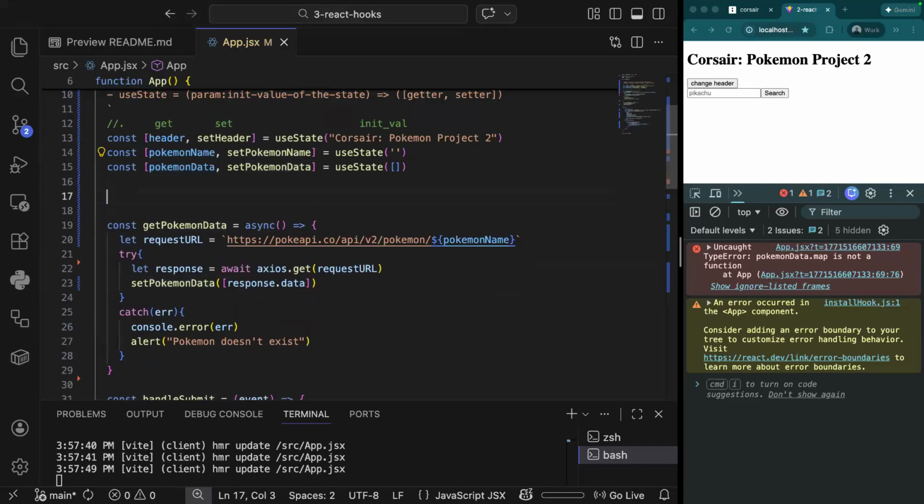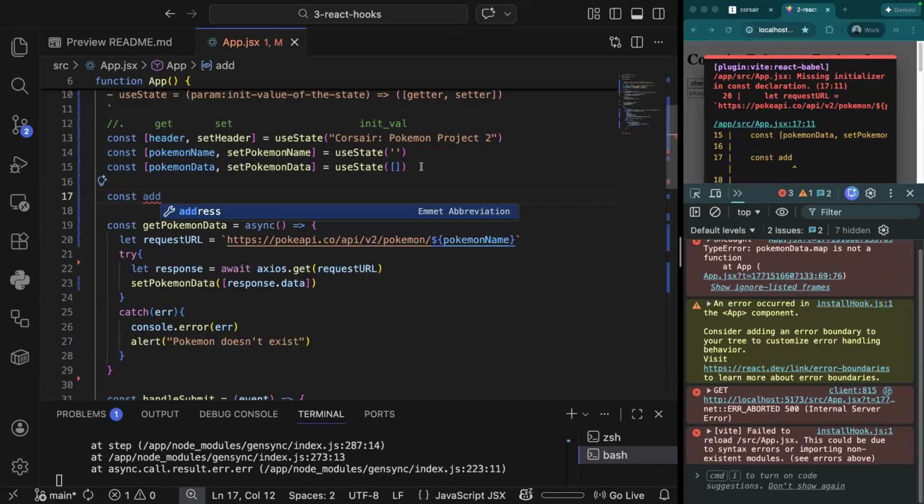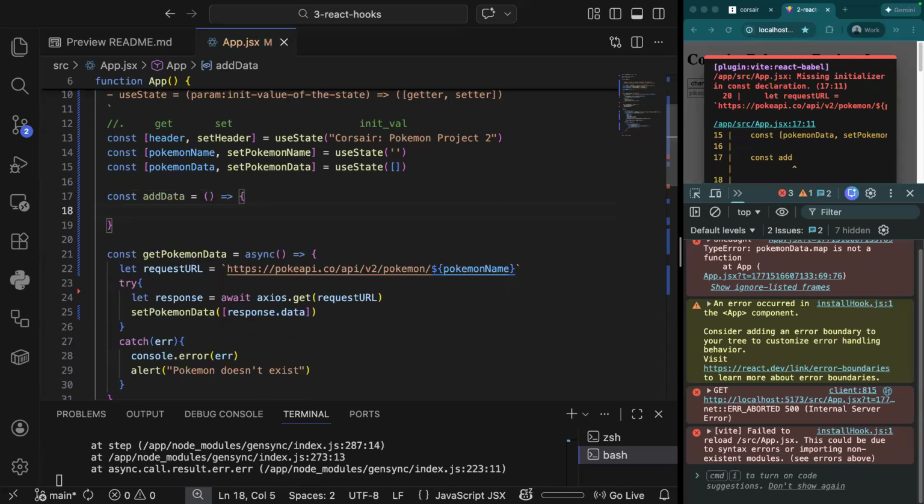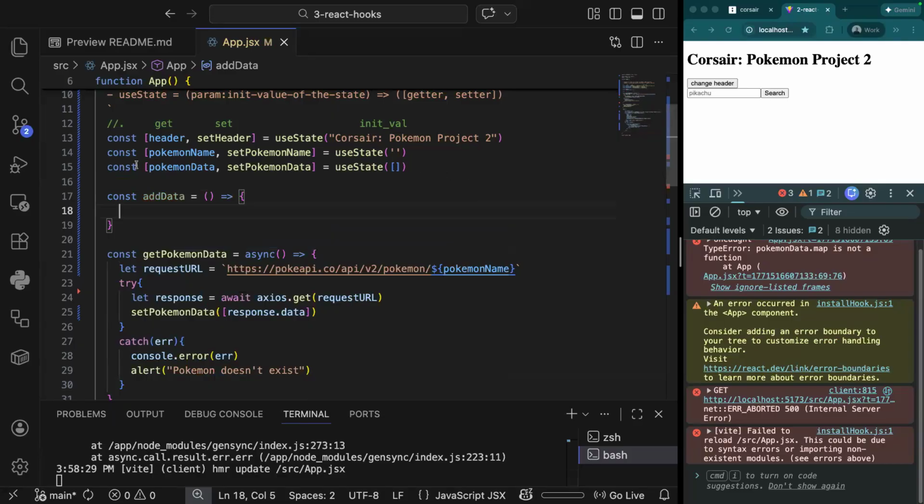All right, so let's talk about that. Let's go into add. Let's make a function called add data. This function is not going to be an asynchronous function. All it's simply going to do is manipulate this Pokemon data. We could even have it take in the argument of data.